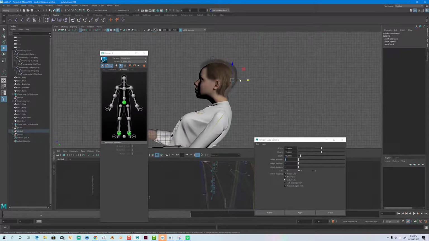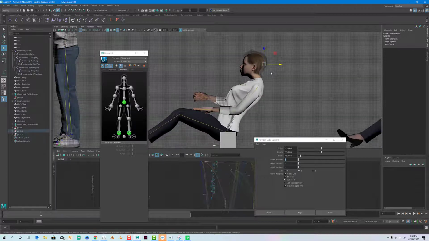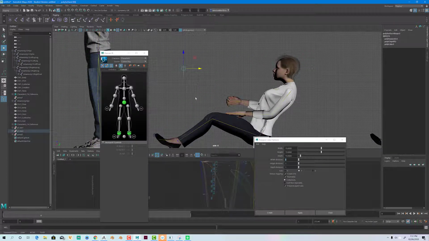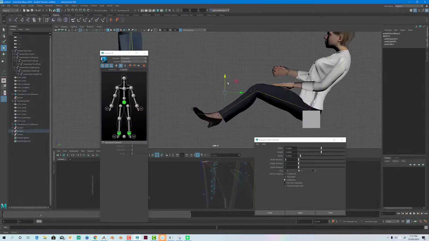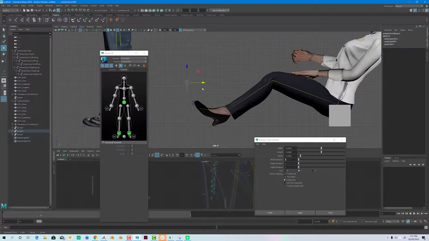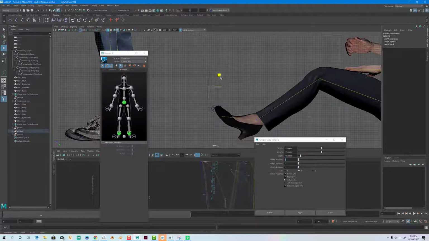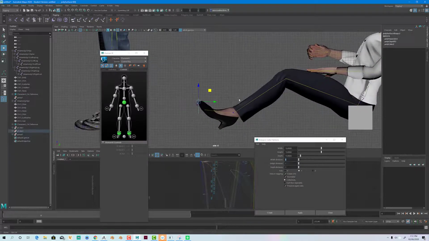So I want to duplicate that again and position one right at the tip of her toes. Somewhere around here. Now I'm going to scale it a little bit.